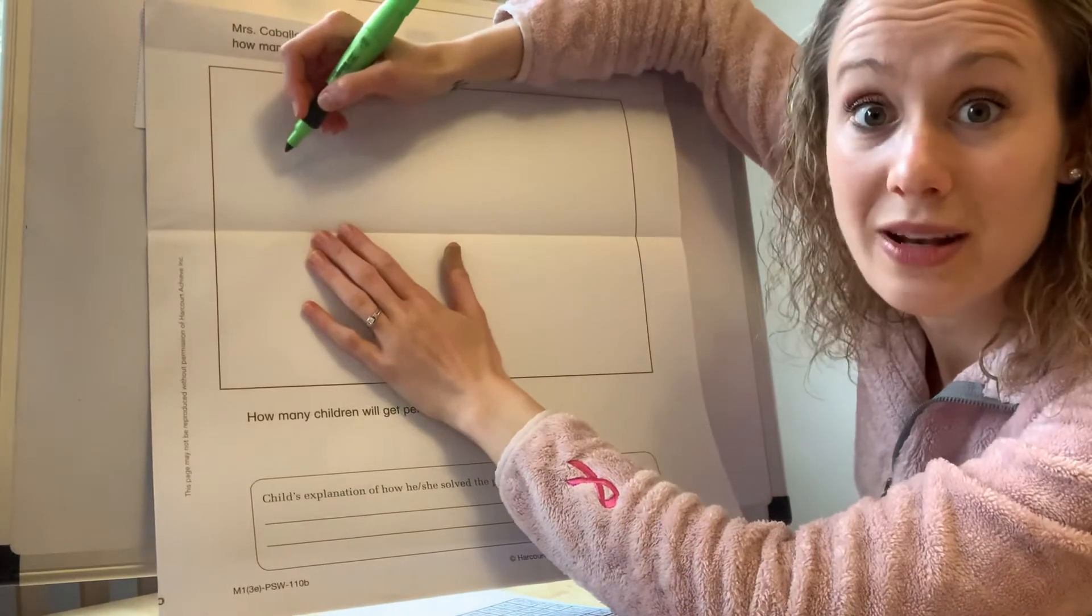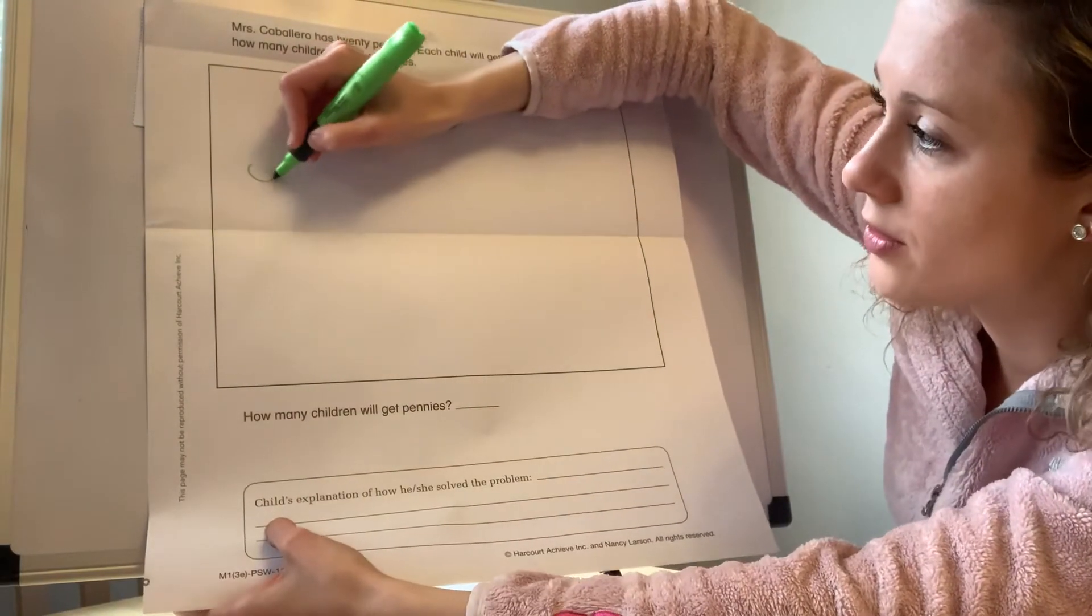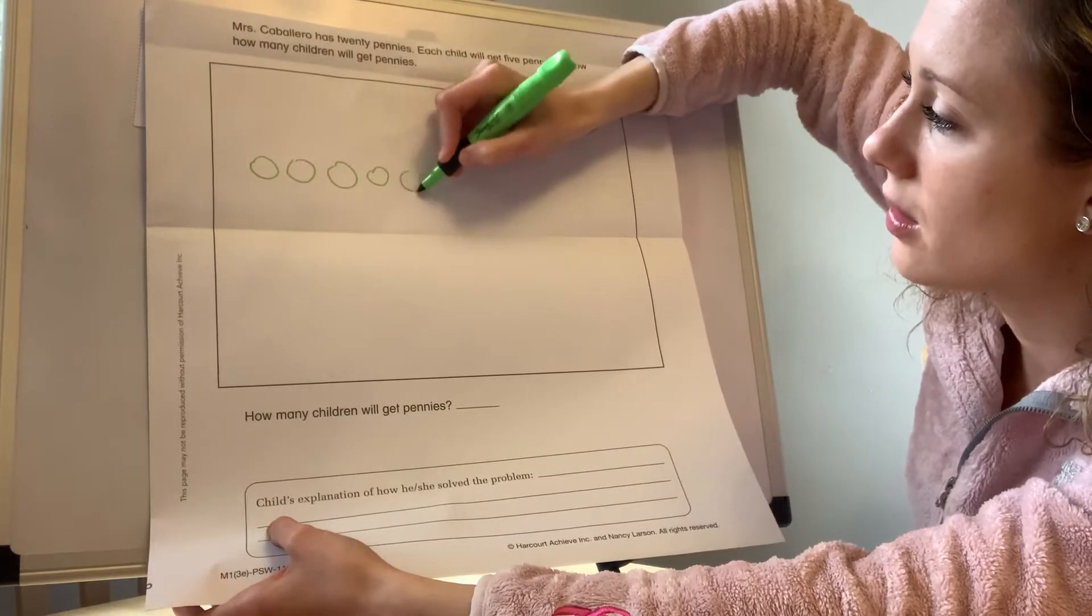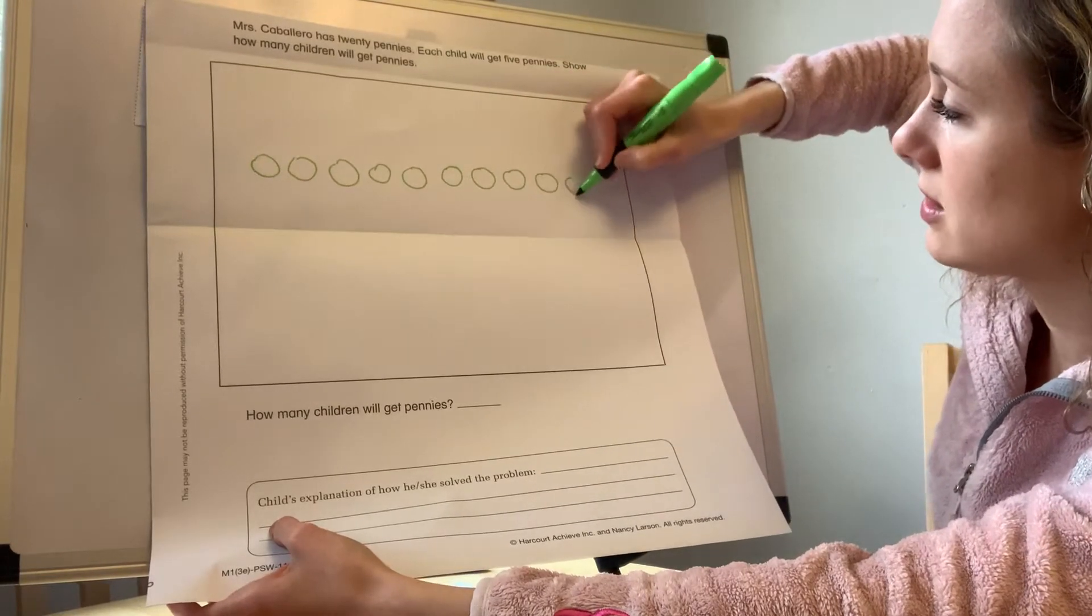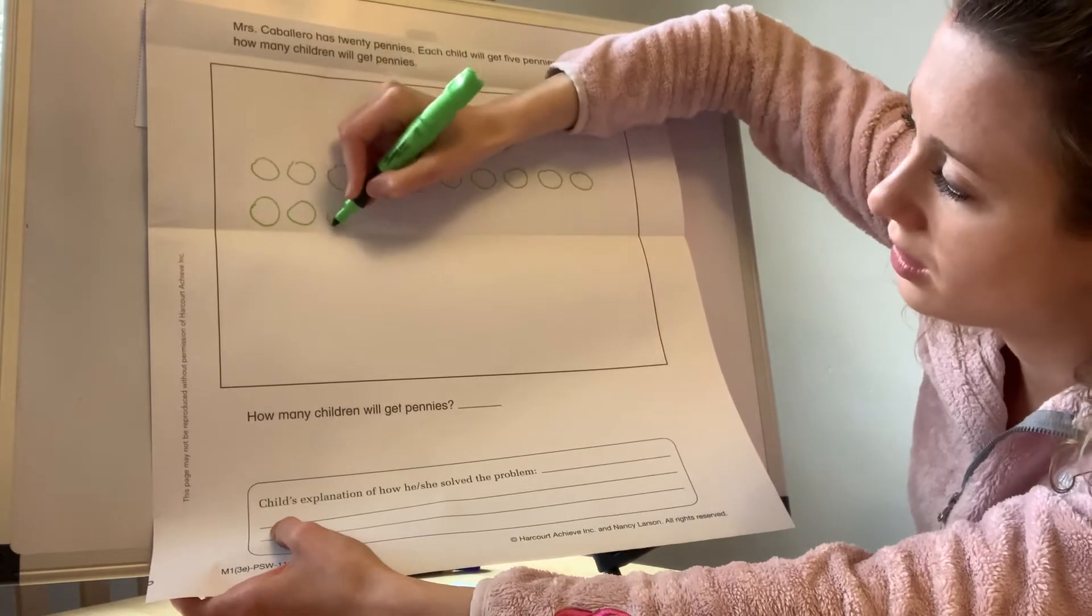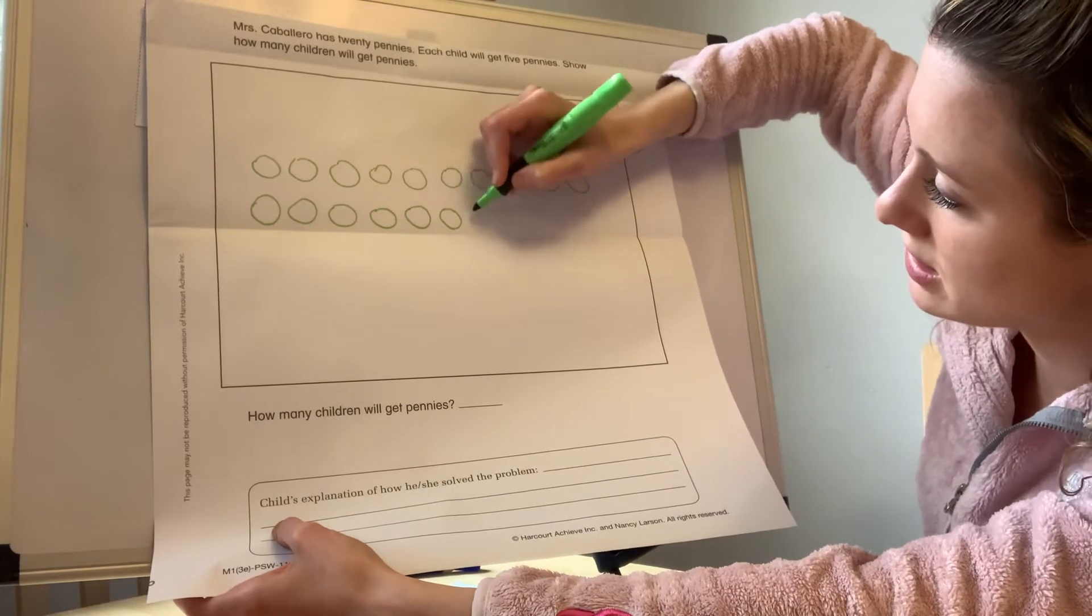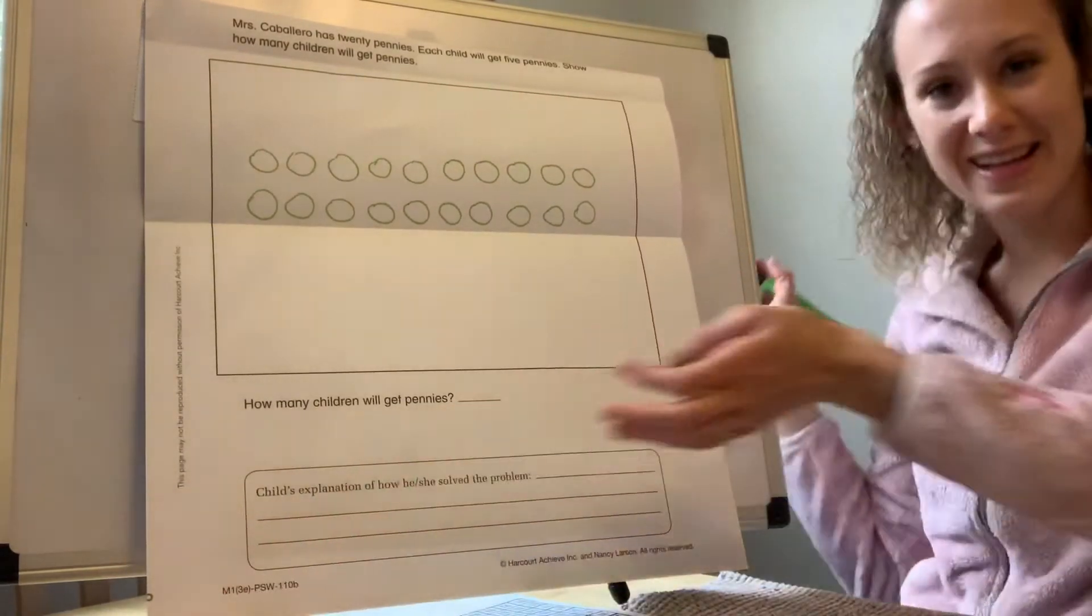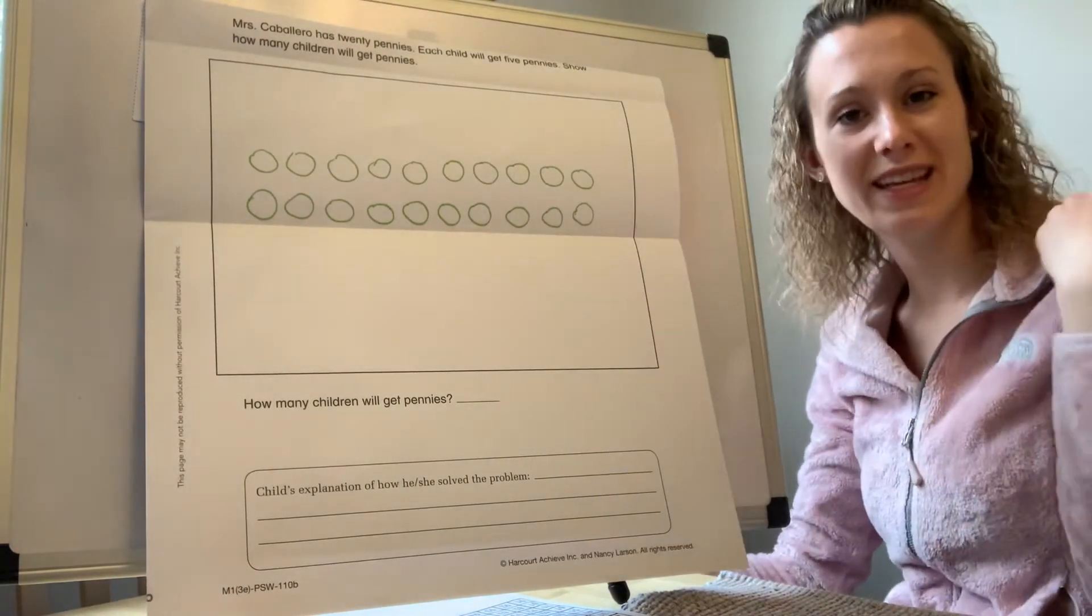Okay. So I'm going to put 10 pennies on the top, 10 on the bottom. You ready? Here we go. We count, starting at 1 all the way to 20. When we get to 10, then we go down to the next line. Here we go. Ready, set, go. 1, 2, 3, 4, 5, 6, 7, 8, 9, 10. I'm going to go down to the next line. 10, 11, 12, 13, 14, 15, 16, 17, 18, 19, 20. Awesome. Because we know from our doubles rap, 10 plus 10 equals 20. That's plenty.